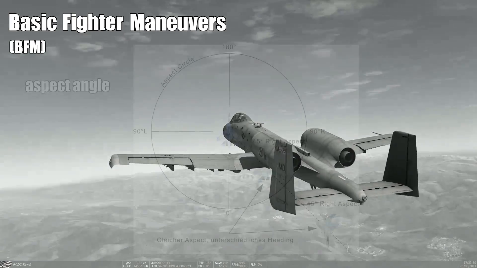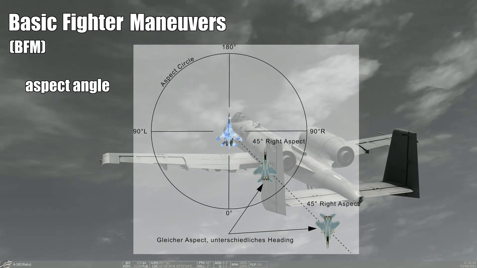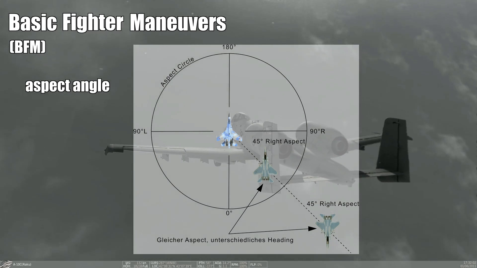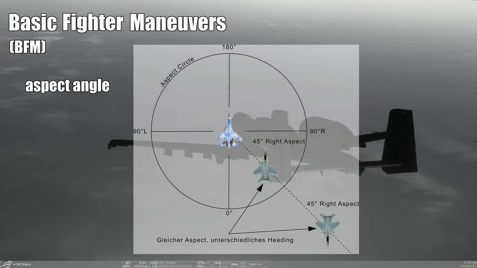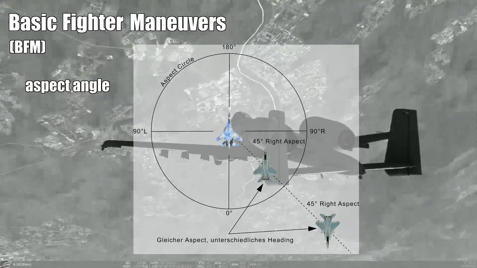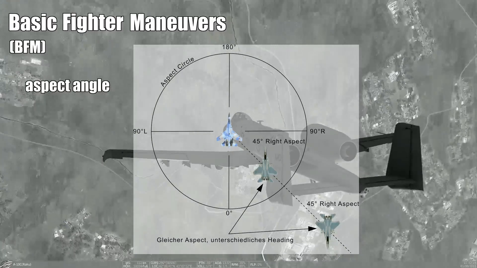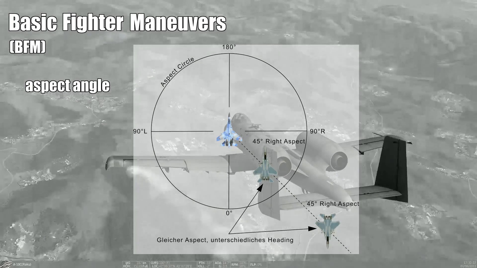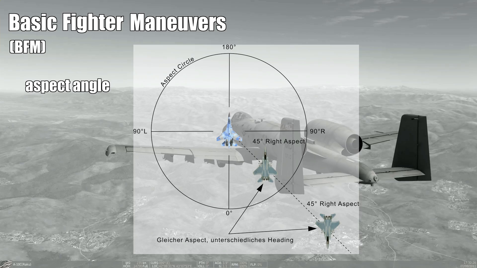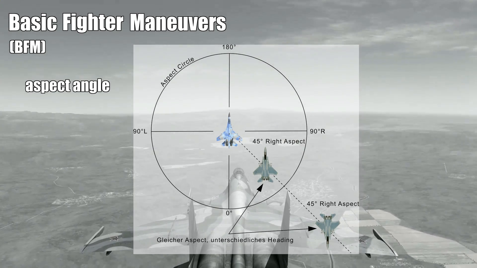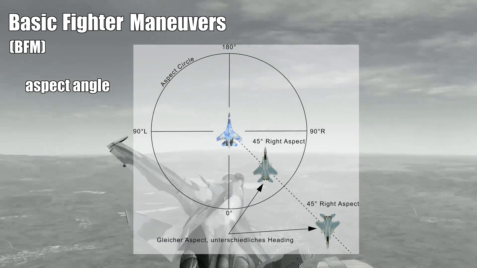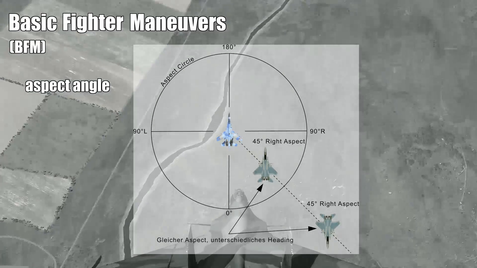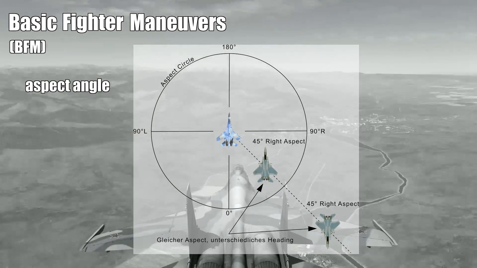The third and last one is called the aspect angle, or the angle off tail. Just like the angle off, it's measured in degrees, but this time from the bogey's tail to my position. The aspect angle is a measurement to determine how far away I am from the bogey's six o'clock position — and this is generally where you want to be in air combat, straight behind your enemy. The aspect angle does not depend on my own heading; it's always measured from the bogey's tail to my plane. When announcing aspect angles, you usually give a hemisphere — either right or left — together with the angle itself. The knowledge about the aspect angle is absolutely important, because together with the range you can estimate the offset from and the turning circle of whatever you want to fight in the skies.